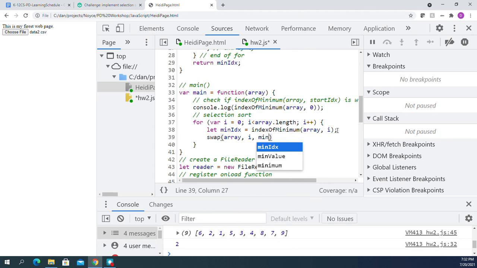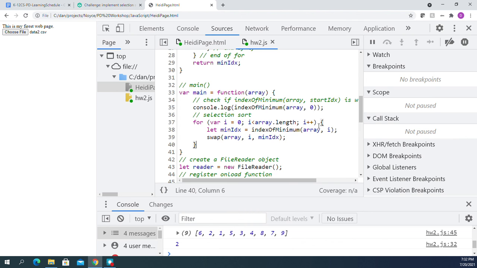It will swap the minimum to the current position I, all the way to the last one. That should be okay.